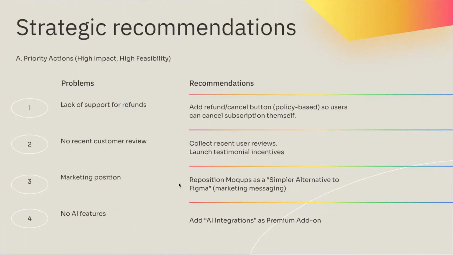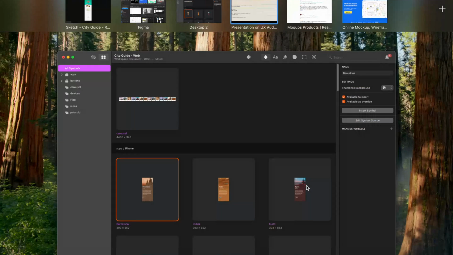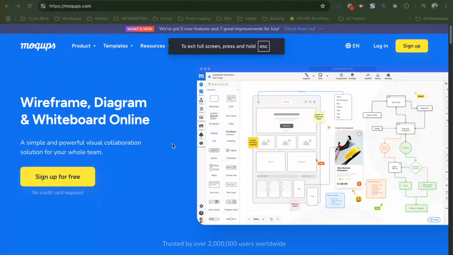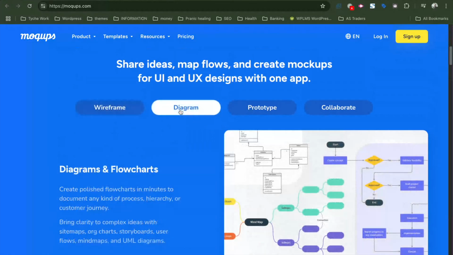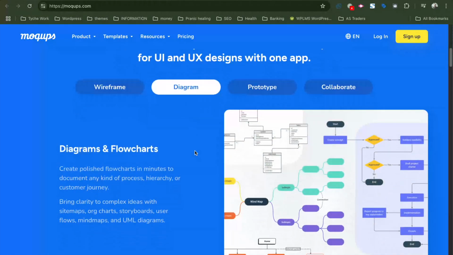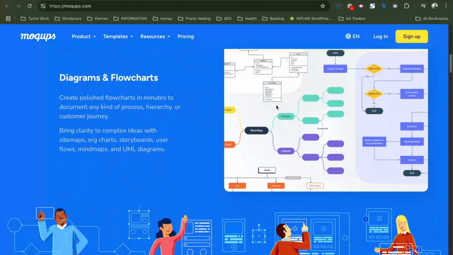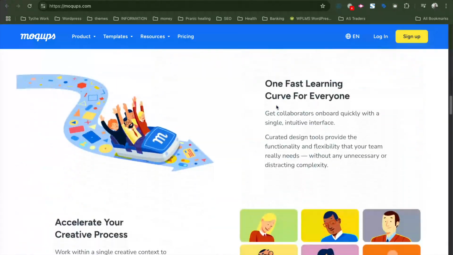Though Mockup has somewhat fewer features compared to Figma, we can still improve our marketing position by saying that we are a simpler alternative to Figma, and improve the Mockup website with a few simple suggestions, like adding animated images on the homepage and a walkthrough video. We have simple tabs where we list our core features, but in these tabs we should add animated videos where users can easily understand what this tool can help them with.